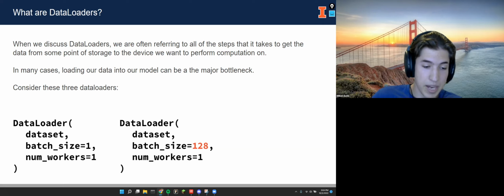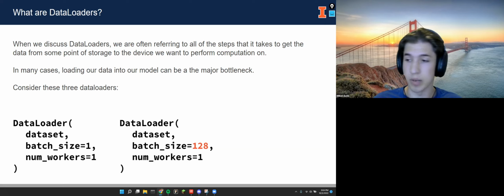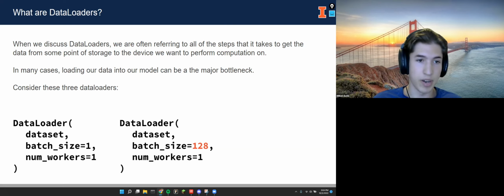And actually, in many cases, loading our data can be and will be the major bottleneck of our training process, right? And so if we can accelerate how fast we can load our data by 2 or 3 times, then we can very quickly train our model for 2 or 3 times as long, effectively, right?